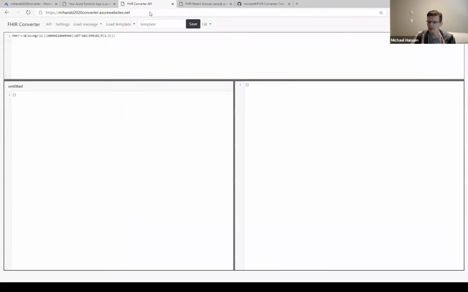And so what we're actually looking at here now in this open source project, when you provision this, what you actually get sent to is a simple user interface that we've created for editing templates for this converter. So this converter is based on Handlebars templates. I'll show it in a second with some additional features added to them.